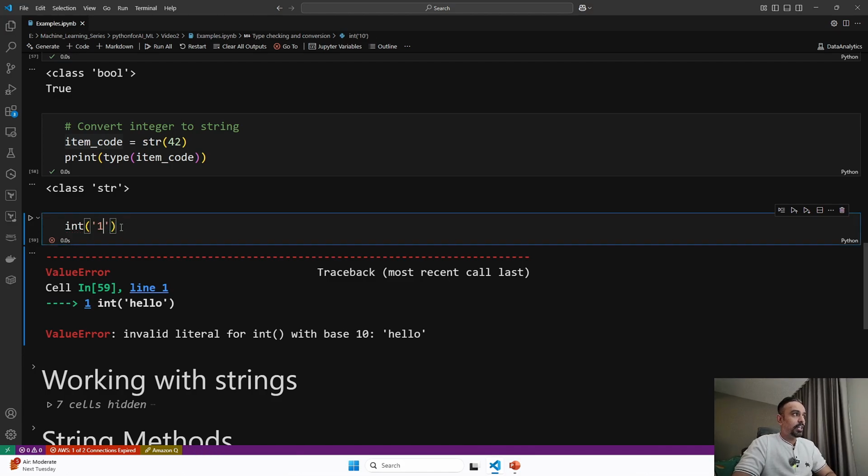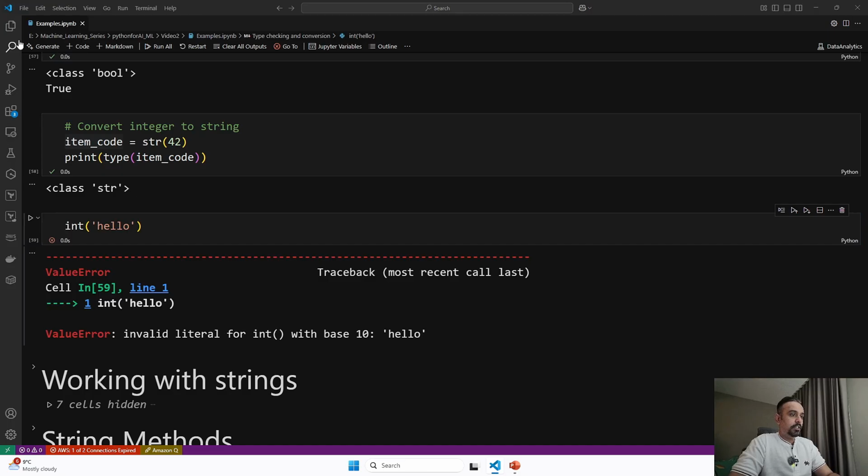But right now we are asking to convert hello to integer, which is not possible. So we have to make sure that we understand these kinds of value errors or limitations beforehand, because in artificial intelligence and machine learning, you will do a lot of type checking and conversion, especially when you're cleaning the data from the files or the APIs that we are calling.